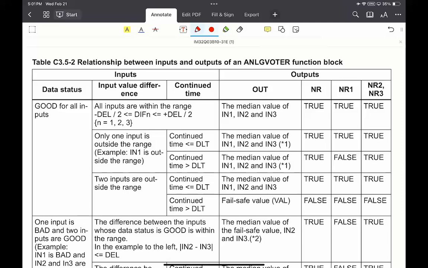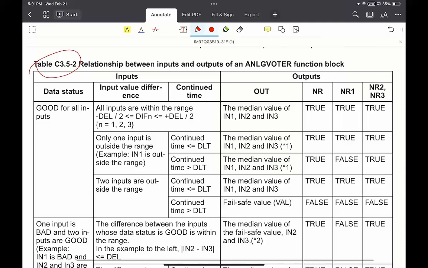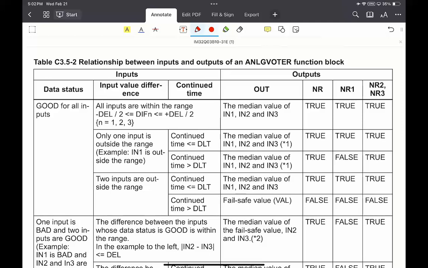There is an analog voter in the safety library from Siemens, but when you simply compare the features, the voter from Siemens is not easy to master. This table here is very easy for engineers to understand, a very practical table. If you have a 2 out of 3 safety application in industry, this block and this table are much easier to understand and use compared to the same functionality from the S7 F/FH library from Siemens. So we want to implement the same function.